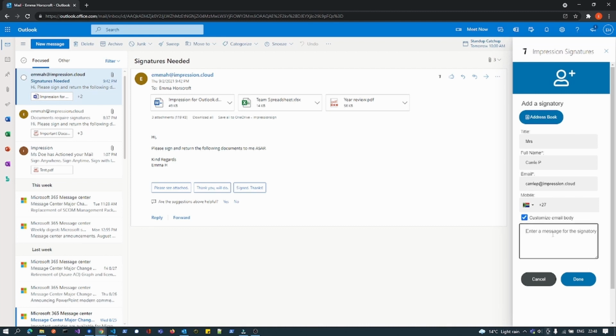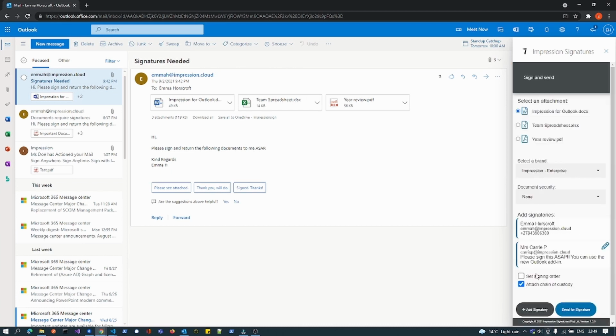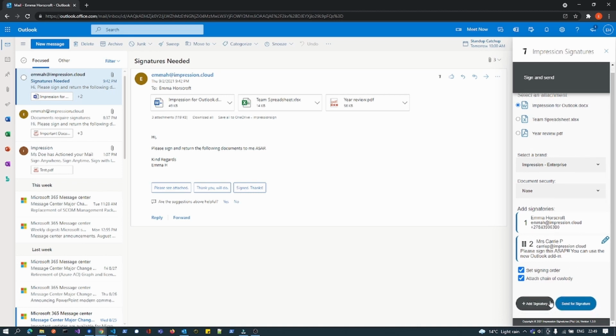If you have an Impression license, you can add a customized email body. Once you're ready, select Done, set your signing order or not, add more signatories, or just click the Send for Signature button.